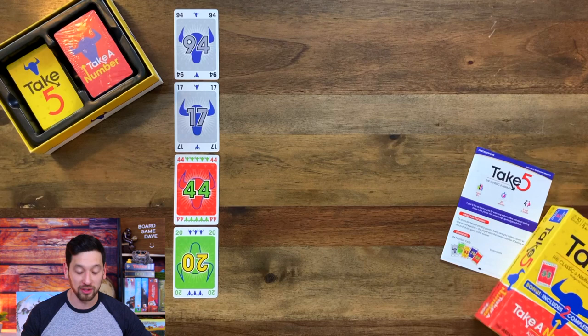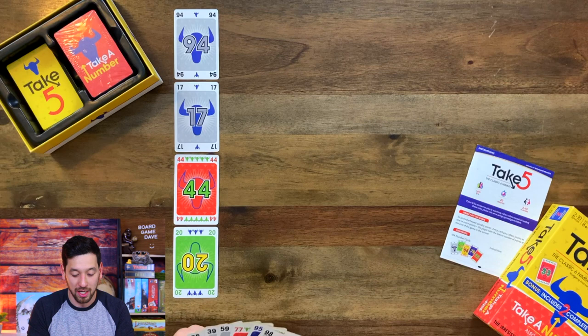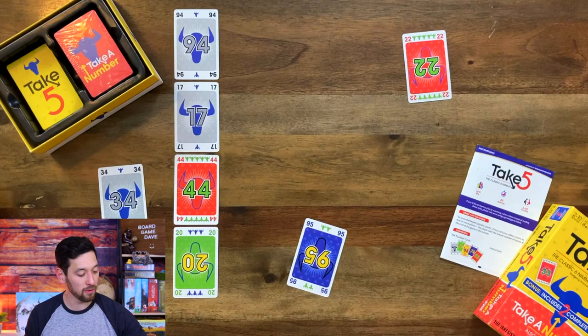So, in this box, there's a deck with cards numbered 1 through 104, and then everyone's gonna get 10 cards. Then you're gonna look at the table, and you're gonna have 4 cards out here making 4 rows. And on everyone's turn, all you do is just play one of your cards. So maybe I play my 95, and so on. Plays 34, and somebody plays 22, and somebody plays 104.